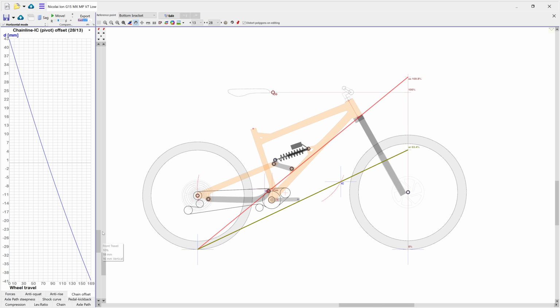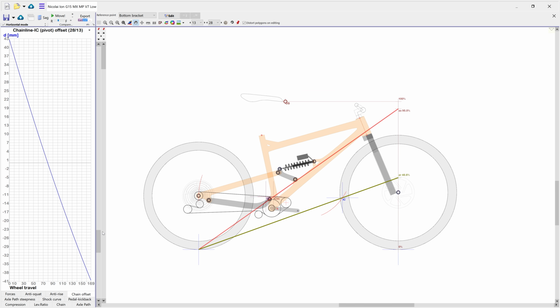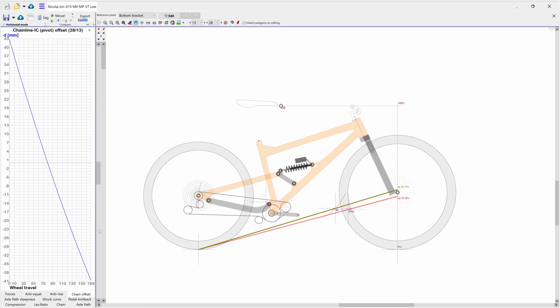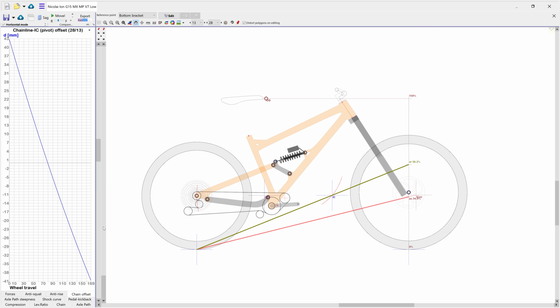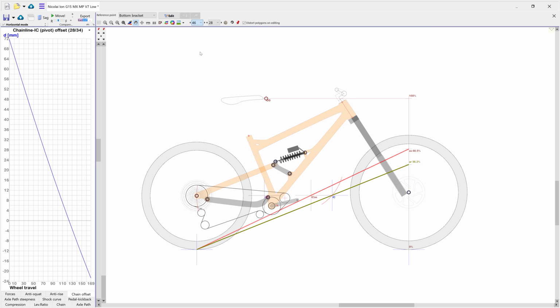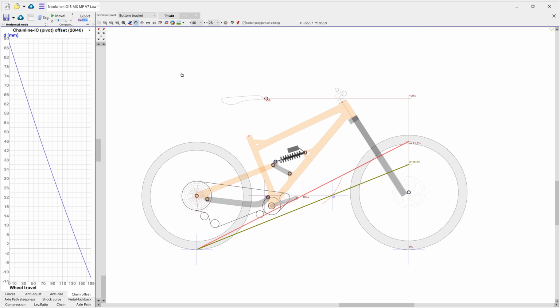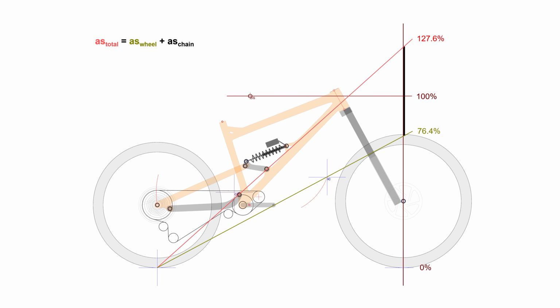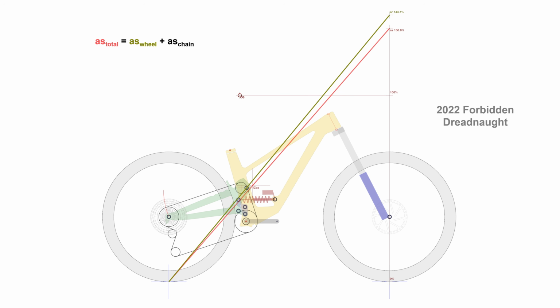Also, as a side note, the chain contribution is independent of the front suspension movement. The relative angle between the chain line and the IC stays constant when the fork moves through its travel, so the difference between the two lines should stay about the same. This angle, however, is influenced by gear choice, which is why the chain anti-squat can vary with the chainring and cassette cog size. I should also mention that these construction methods primarily apply to conventional bikes or bikes with idlers mounted to the main frame. If an idler pulley is mounted to any part of the suspension itself, then the idler generates its own contribution to the anti-squat. This would be the case on most high-pivot bikes.